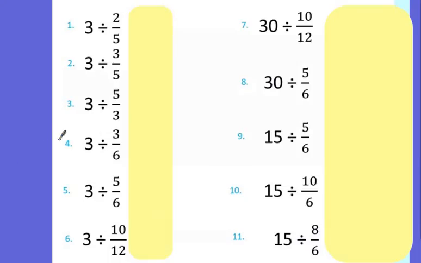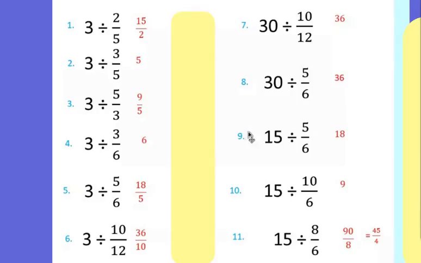Okay, Year 7, please pause the video for 10 minutes, to maybe 15 minutes, and in your light blue books, have a go at these questions for me. They get progressively harder. Start at 1, progress through to 11. Have a go at that now, please. And here are the answers. Please check your work and see how you did. You may have written the improper fractions as mixed numbers, absolutely fine.